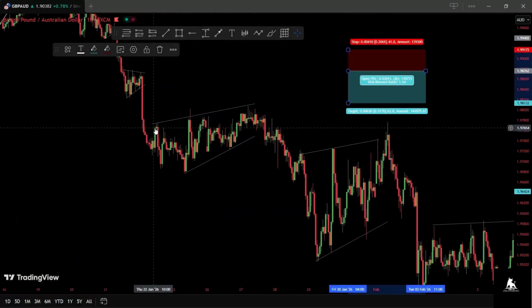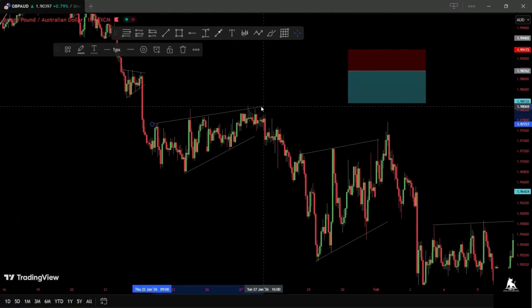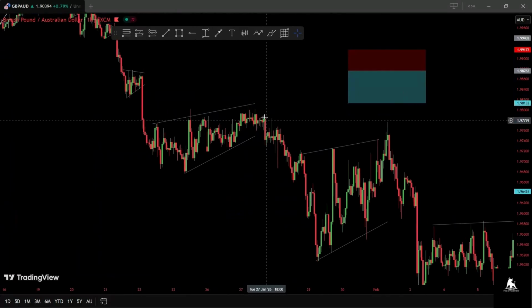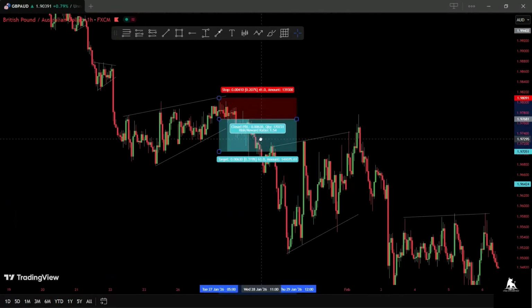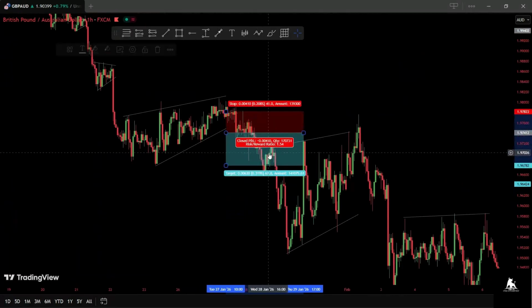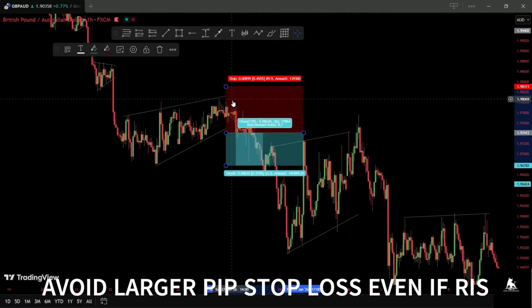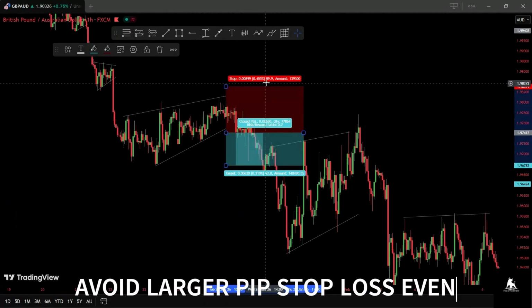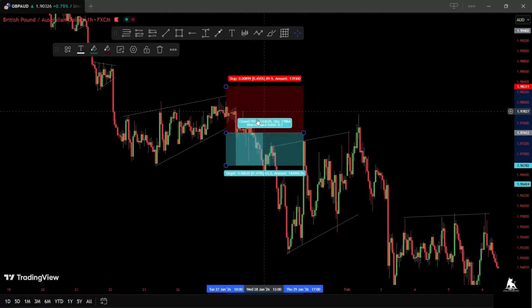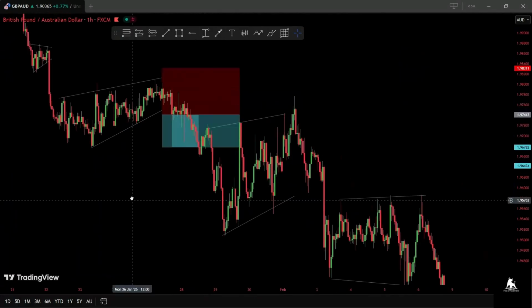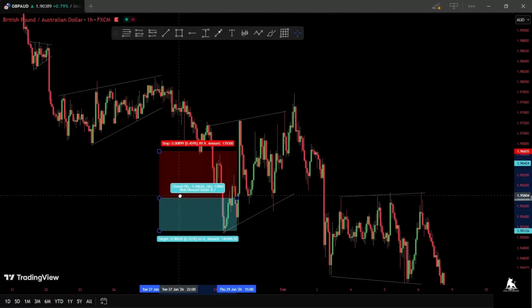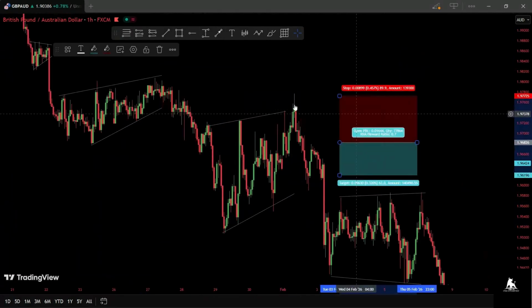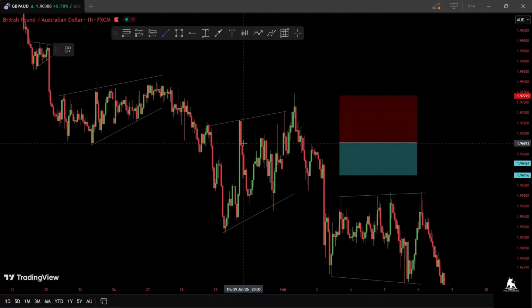Another one here, 1, 2, 3, 1, 2, 3. I don't know if you could have gotten an entry here, but this is just not good to do. I know we always risk 1%, but having an 80, almost 90 pip stop loss, this is something you don't want to do. So let me say you could have been left out with that one. No patterns within patterns. Imperfect though. You gotta find perfect within the imperfect.